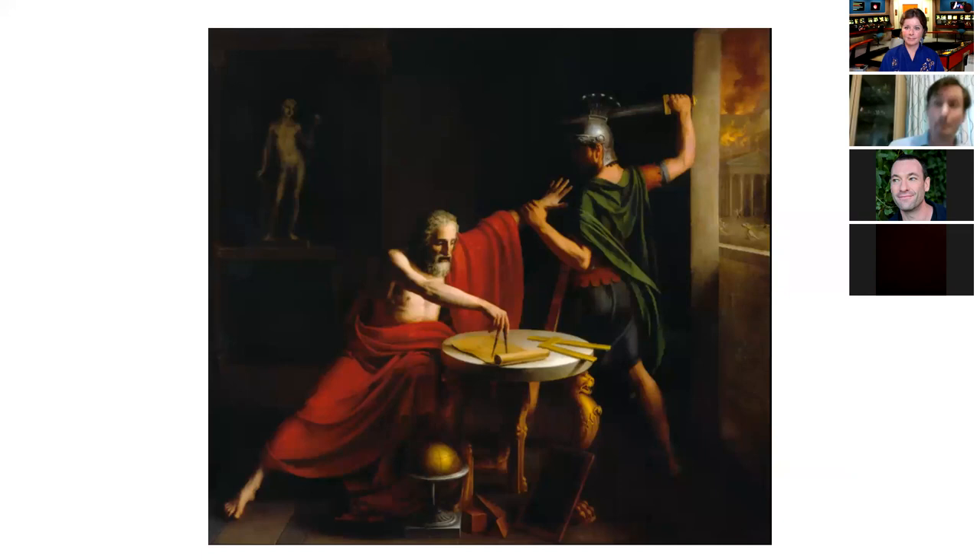Going back to the inscription on the wooden box which contains the Antikythera mechanism, the inscription on the box is from an event in 204 BC. It's just a bit unlikely that Archimedes would create the device and then die in 212 BC, and then somebody else in 204 BC would add the inscription later. So the Archimedes theory doesn't quite pan out.